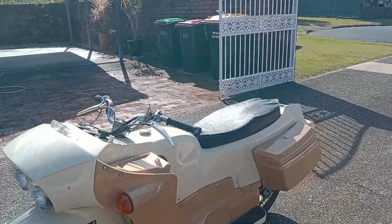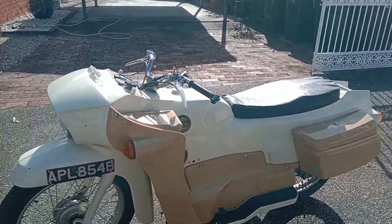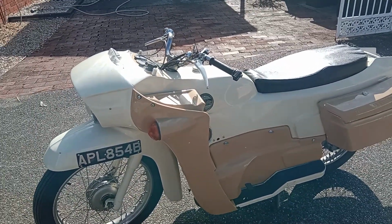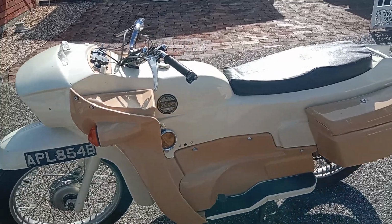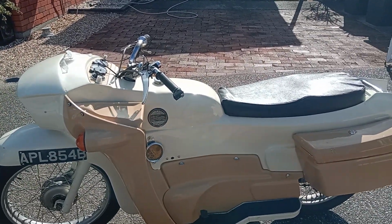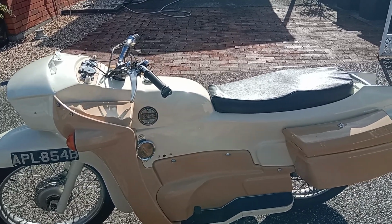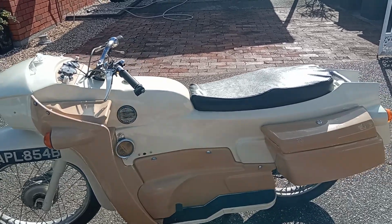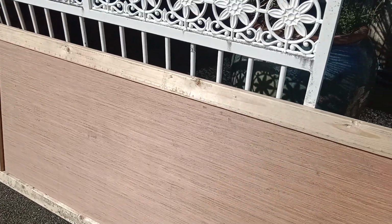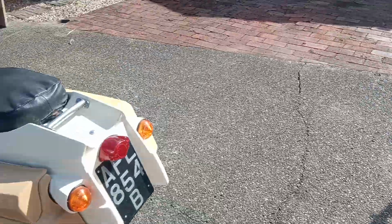Took from memory around about February, I purchased it for the owner. Found it on English Gumtree. Purchased it for the present owner, then arranged, as I said, through Oakbr Logistics, Neal, who just happens to own a Velocette himself, and he did a great job. In fact, the owner's going to keep this crate here. It's so good. The timber in it, and it's all treated timber, went through customs, no trouble at all.